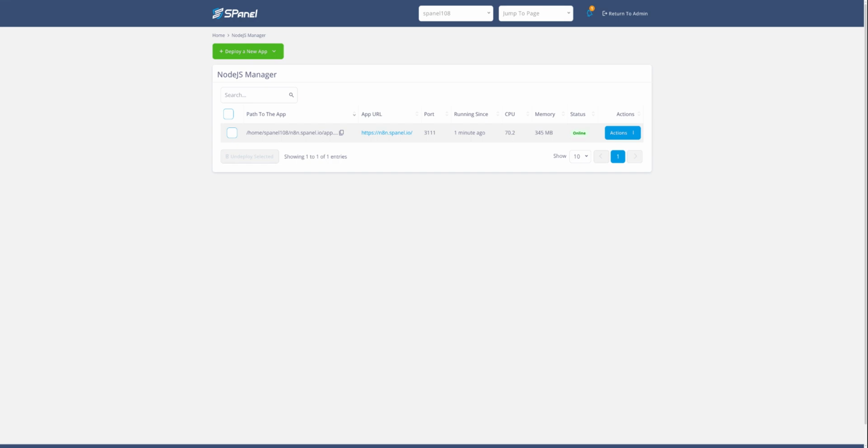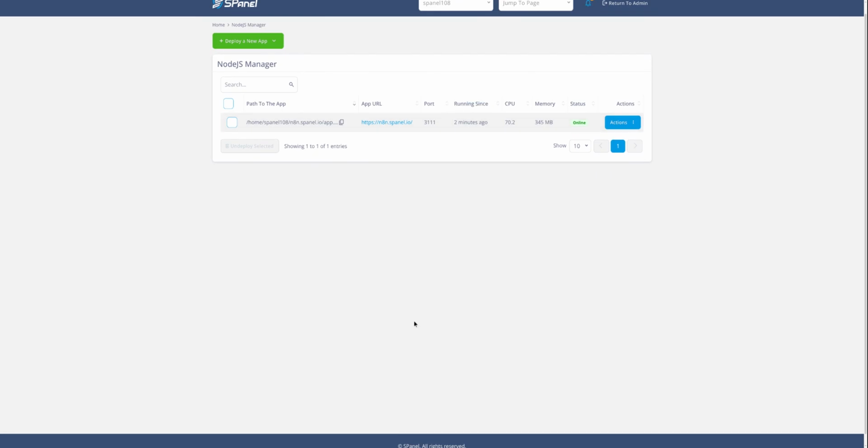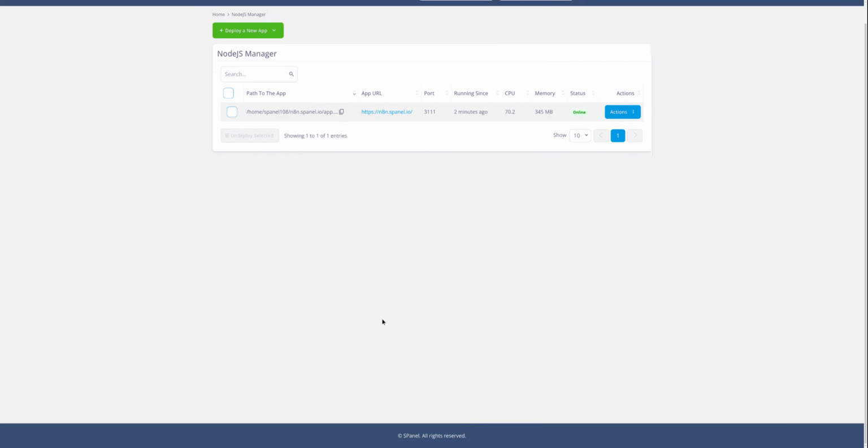That's why we developed this integration in SPanel to allow everyone without any technical skills to install, run, and host n8n on their SPanel server with just a single click, as I demonstrated 2 minutes ago. That's how easy it is. You can install it yourself and give it a try and make your business more efficient.